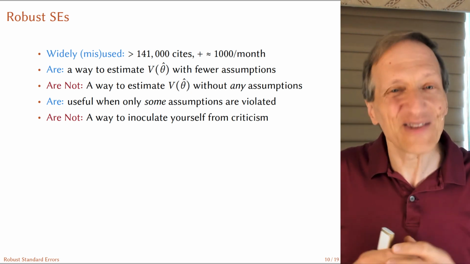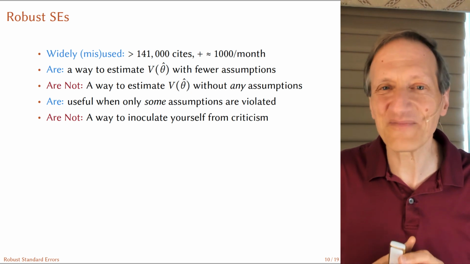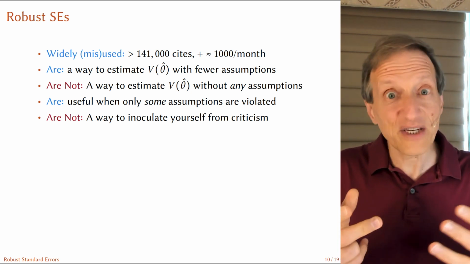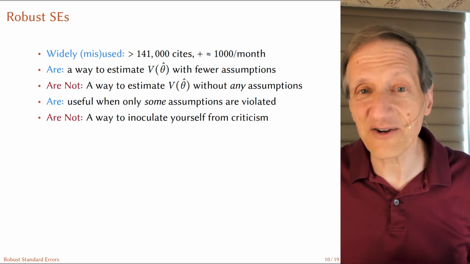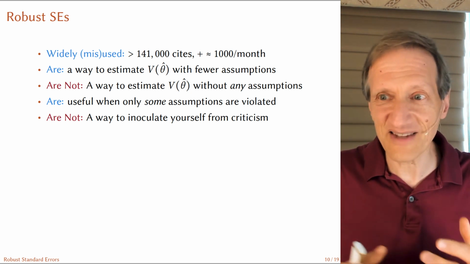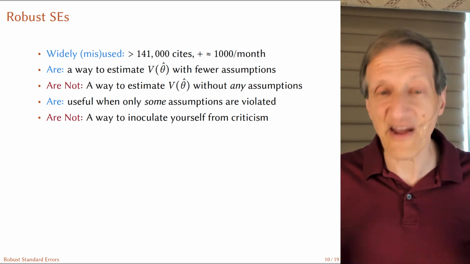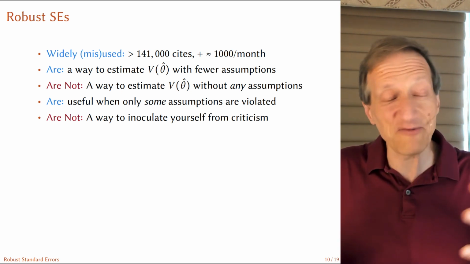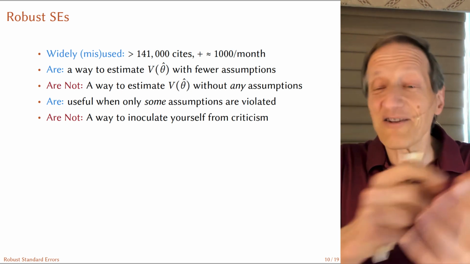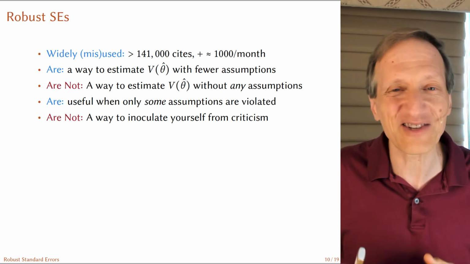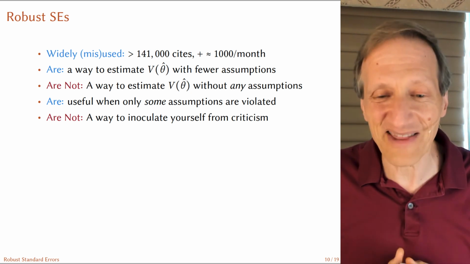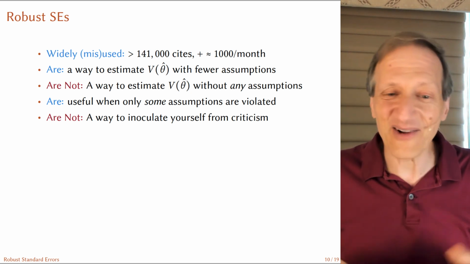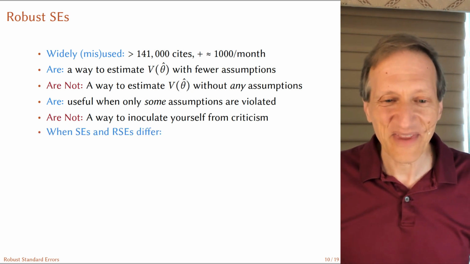So the way people sometimes use them, or often use them, is they don't have any particular reason to run robust standard errors, but they ran their regular standard errors, and they're trying to prevent evil anonymous reviewers from ruining their day, and so they run robust standard errors, and they report in their article that they ran robust standard errors and think that's a great thing. It may be a great thing, but it's not always a great thing.